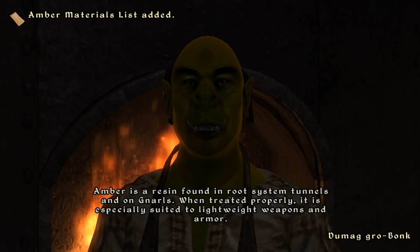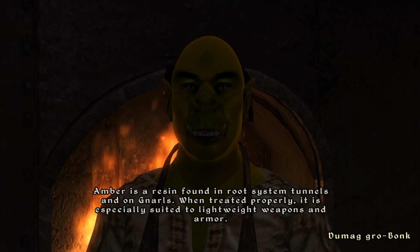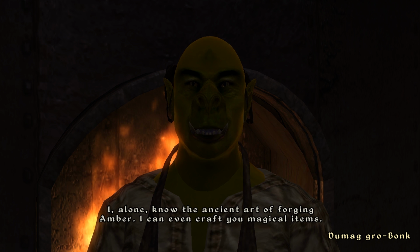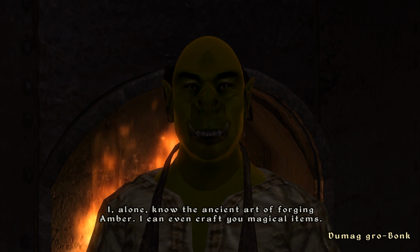"Amber is a resin found in root system tunnels and on gnarls. When treated properly, it is especially suited to lightweight weapons and armor. I alone know the ancient art of forging amber. I can even craft you magical items."